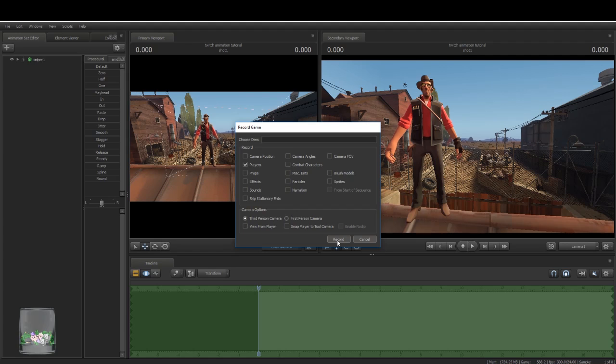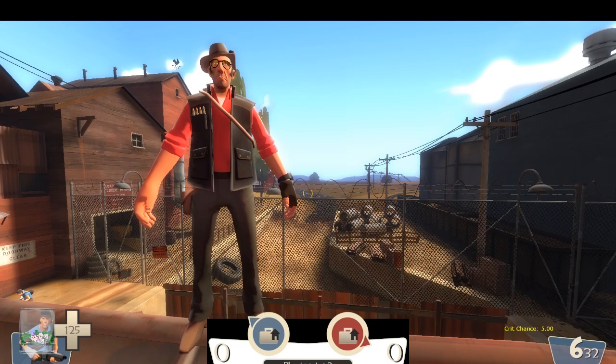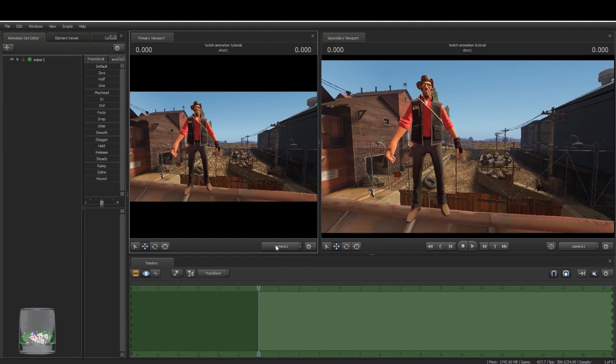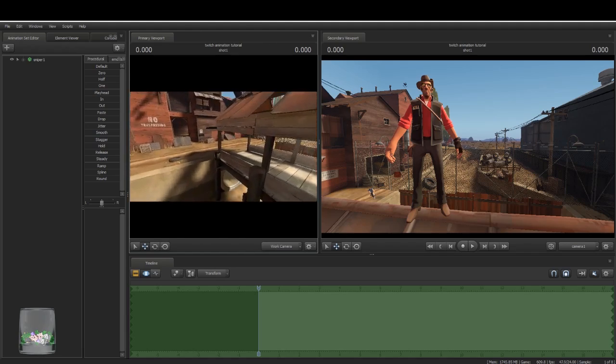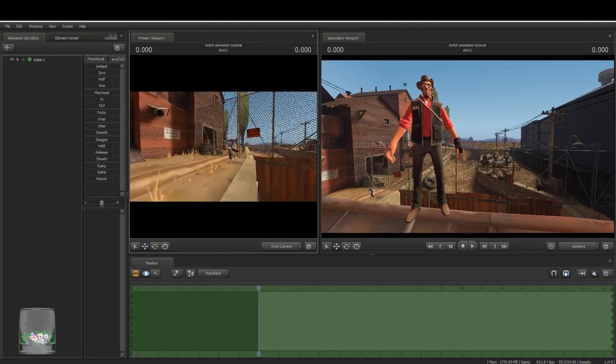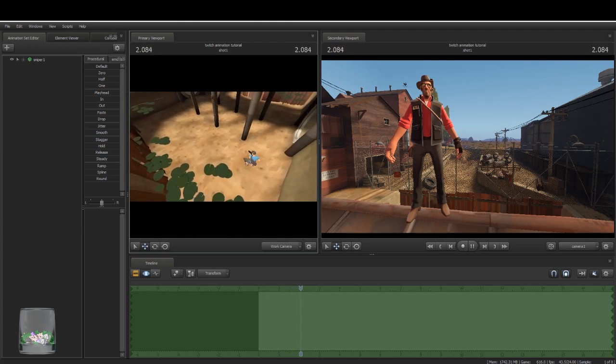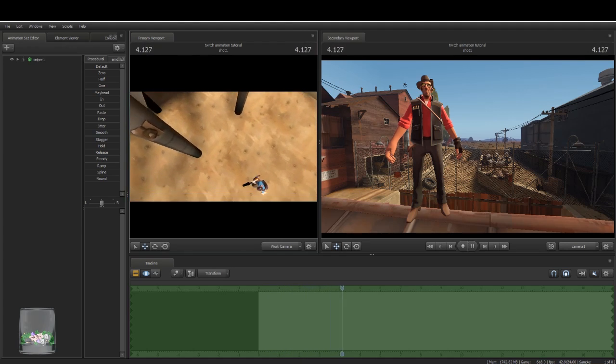And we hit record. Oh, so you can see down here, there's the scout. Well, there he goes. But yeah, we can back out by hitting escape. And if we go down to world camera, we can see our scout is now here. And when we push play, we can see all the stuff that the scout was doing.